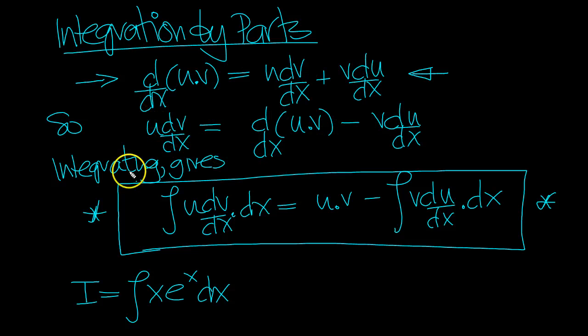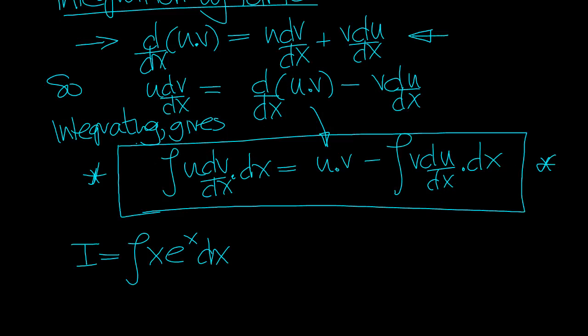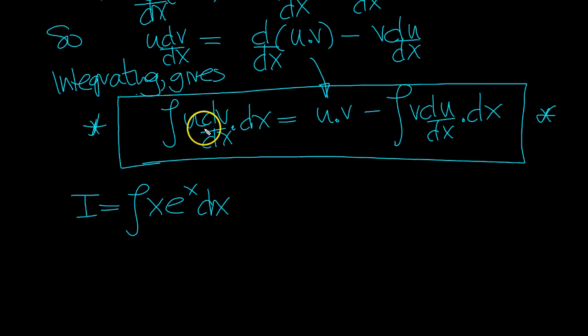And then if we integrate all the way through, the integral of this side with respect to dx is equal to the integral of this side with respect to dx, isn't it? When you integrate a derivative, you just get back to where you started. So that's why you can write uv here. And then if you integrate this, the minus can come through and you get the integral of v du/dx. And that's the formula for integration by parts. It's for integrating products of this form, u times v. And here's our first example.